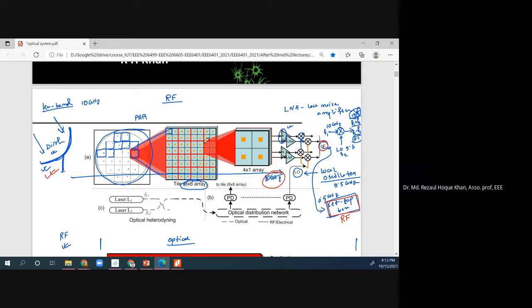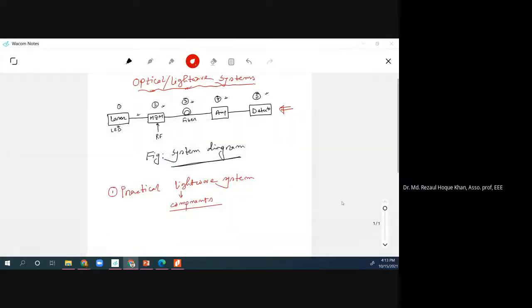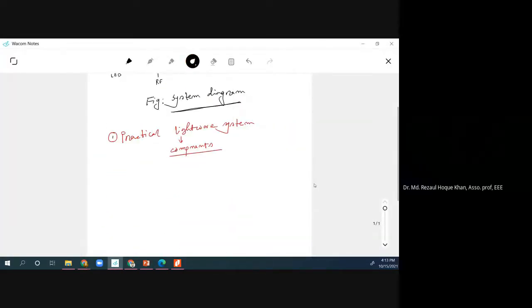So what we are intending is to apply some of the mechanisms of optics in this RF system. Got it, guys? How does this RF system work? I will summarize here. You receive a signal with a dish antenna, which is actually a satellite signal, 10 gigahertz. This 10 gigahertz signal is probably amplified a little bit in the LNA.